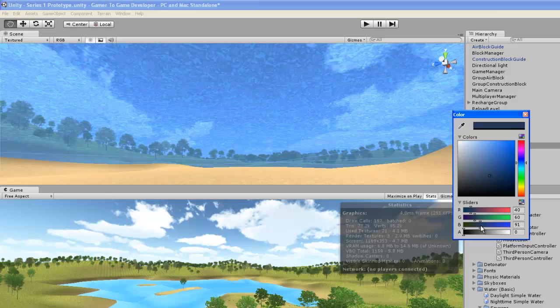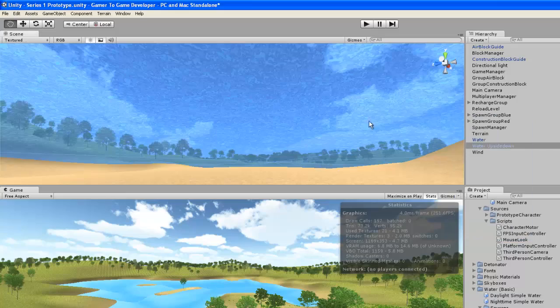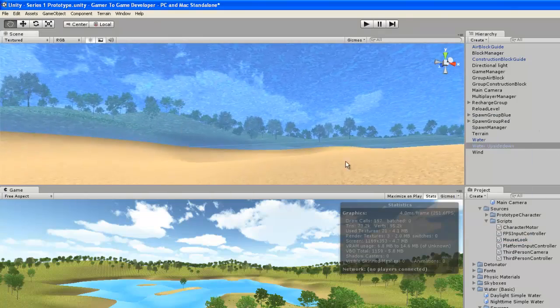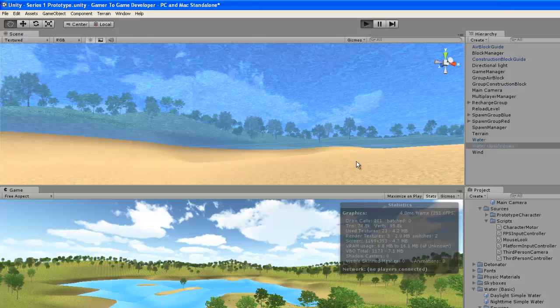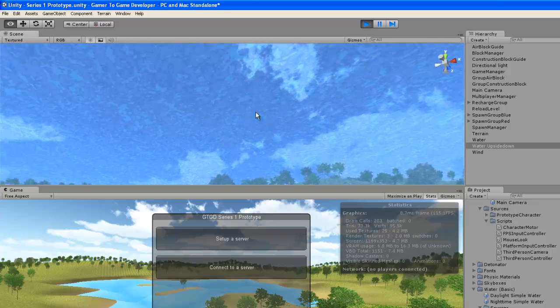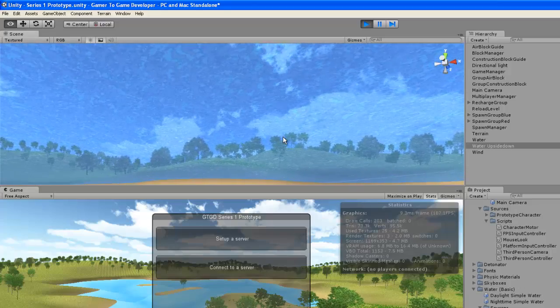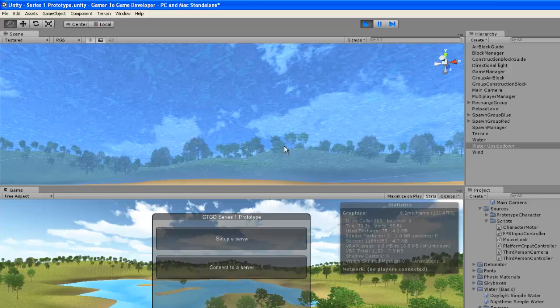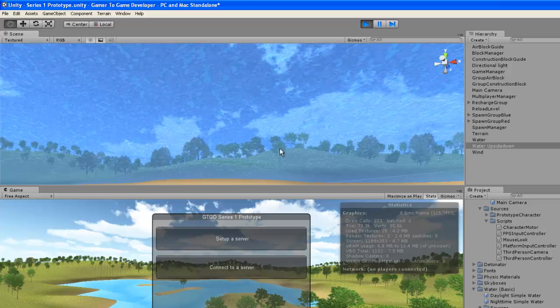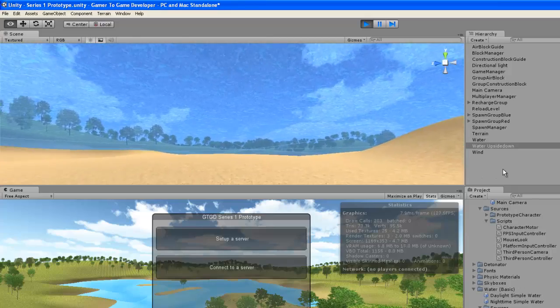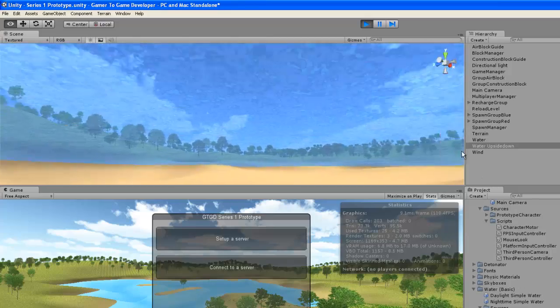Yeah, I think that looks a little... I think more blue looks a bit better than less blue. So I might just... let me hit play as well, so I can see what's happening. Yeah, it looks pretty nice. I like how the waves... and as I was saying, you can see that the water is first, then the trees, which is very important. Otherwise it would look quite confusing.